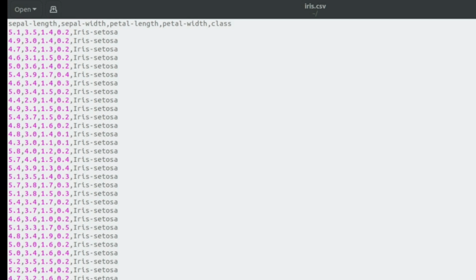The first row is just representing the names of columns, and the rest of the 150 rows are just the values of 3 different types of flowers. There are 4 attributes related to every row: sepal length, sepal width, petal length, and petal width, and the 5th one is the name of the class or the type of flower.